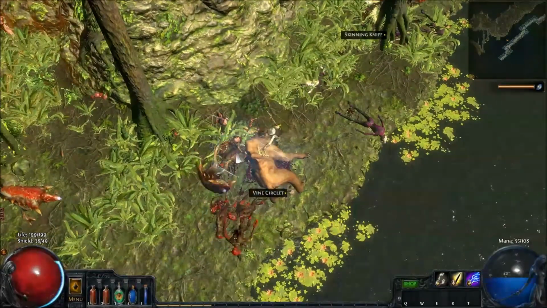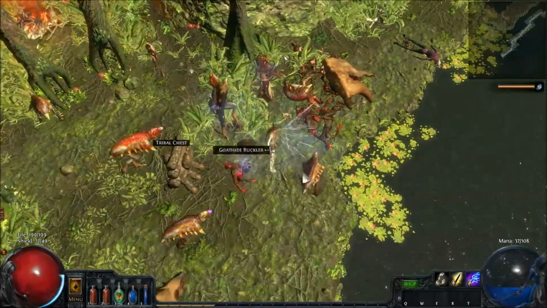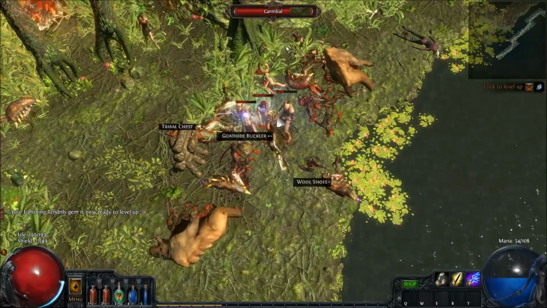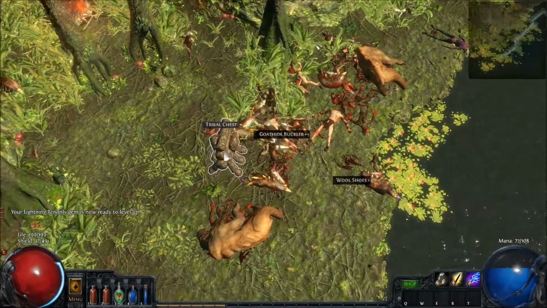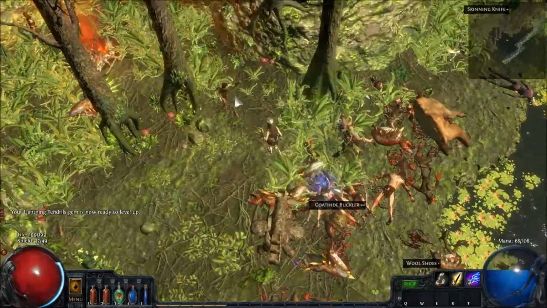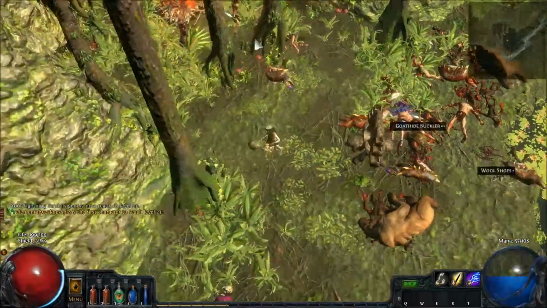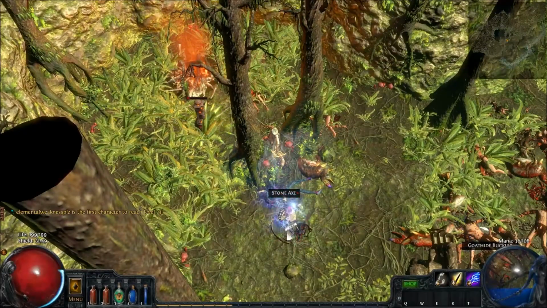Hey, I'll take the vine circlet, I think. Rather give me energy shield. Ooh, and lightning tendrils is leveled again. Ooh, that too. Take a magic shield. Level 23. Oh, that's awesome. Somebody's really going to town.